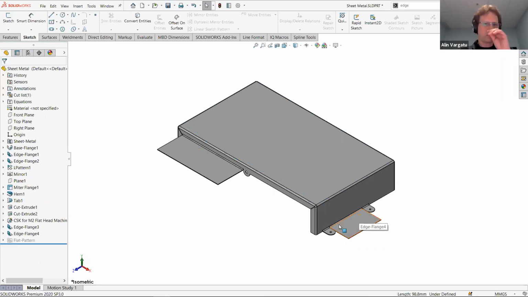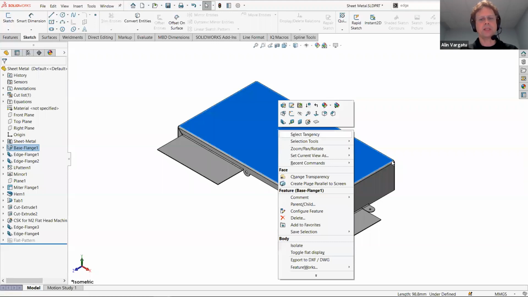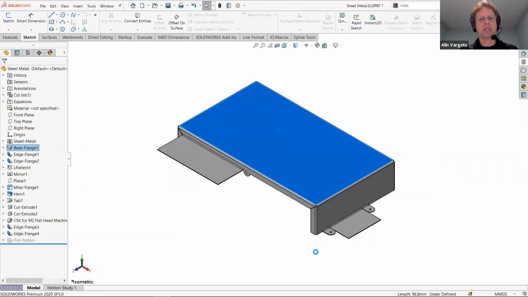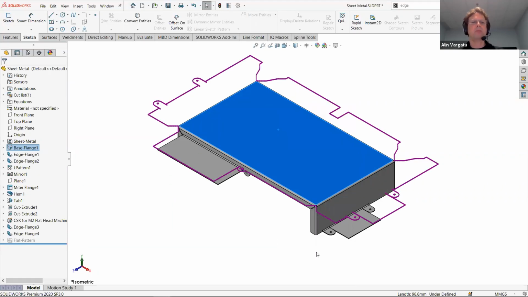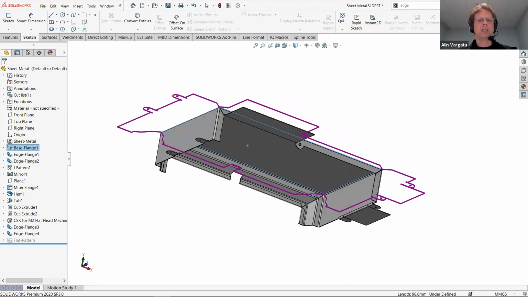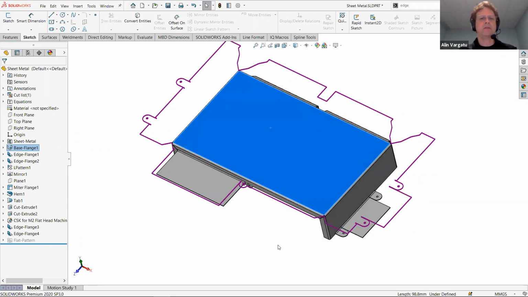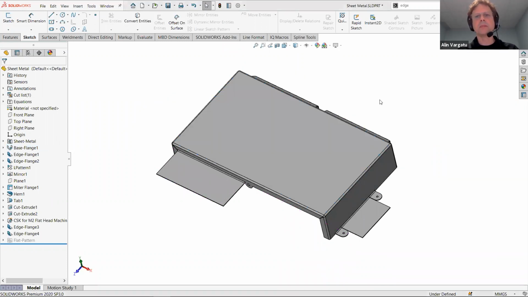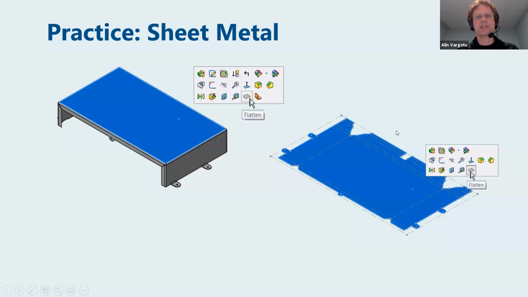And another tip for those of you who have not attended the sheet metal class, if you want to see the formed and the flattened states at the same time simultaneously, you can simply click on any face and use the option toggle flat display, right? So that's gonna enable you to see both the flatten and form shape. So just a couple of tips here and there sprinkled. Really fast exercise. Again, it was about the user interface.